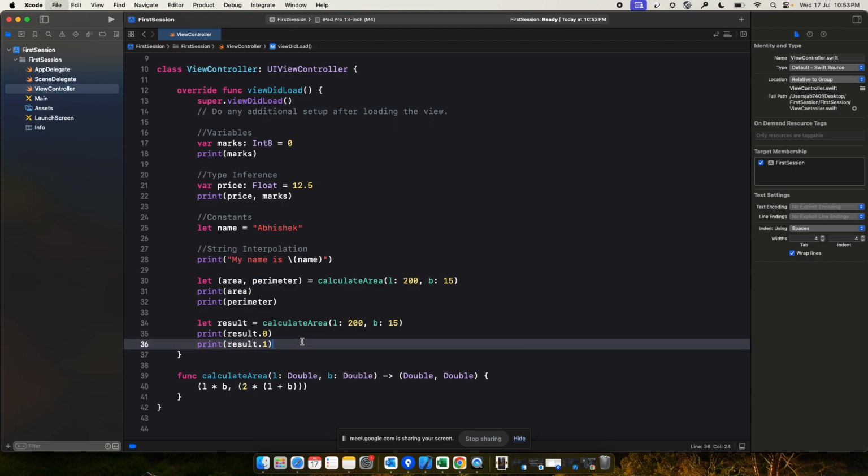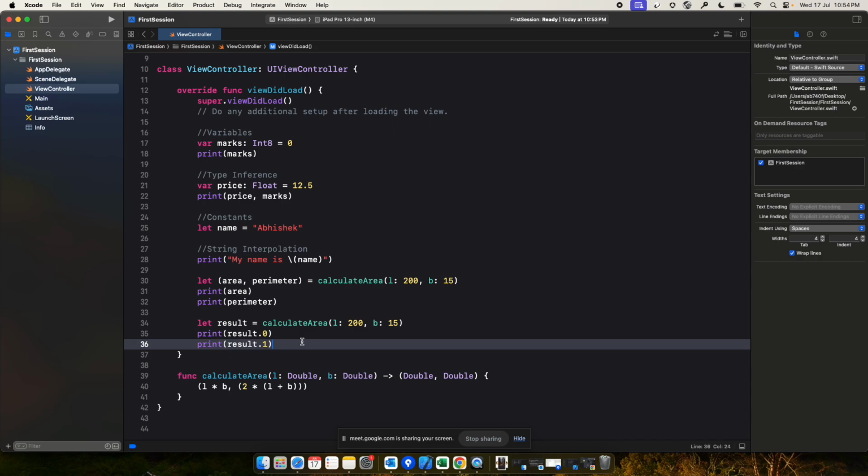Awesome. So now, as the assignment, I will give you a couple of functions, or maybe you can try a couple of functions with tuples. You can try functions with one return type, multiple return types, and then with tuples, and then you can come up with a few function examples. Next is about closures.